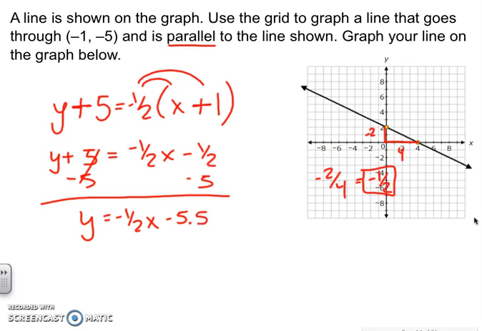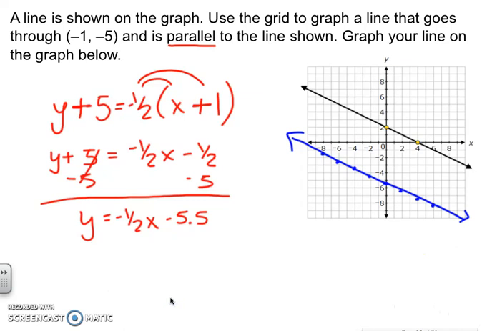Okay? All right, so if I were to graph that, it'd be a little bit trickier. But I would start at negative 5.5 and then go up 1/2. Oop, just kidding, down 1/2. Hold on. Parallel, we're good. Okay. Down 1/2, down 1/2, down 1/2, up 1, left 2, up 1, left 2, up 1, left 2, up 1, left 2. And we should notice that that line is going to be parallel. It's never going to intersect. Okay?